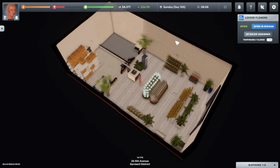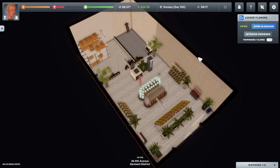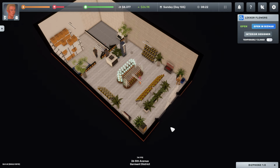If we could have bought bathroom equipment like toilets and stuff like that, it would have been cool to put it in there. But there's no more delays. This part was overdue. I do hope you enjoyed these two shops, what they look like. And a great business doesn't just sell products, it sells an experience.